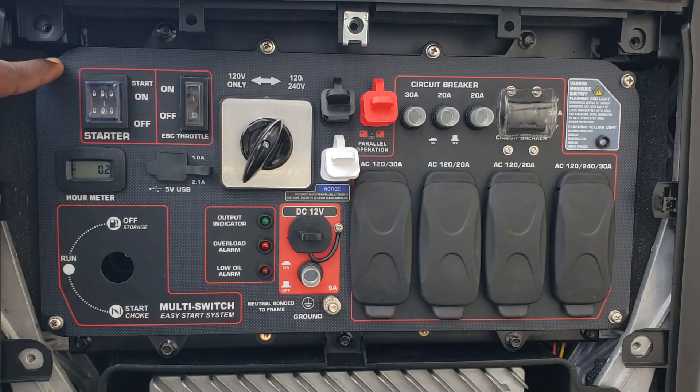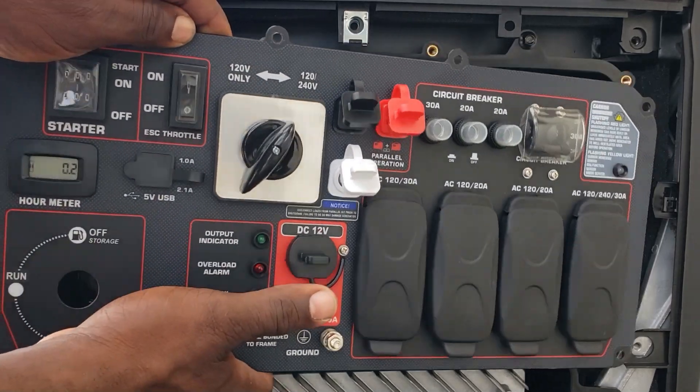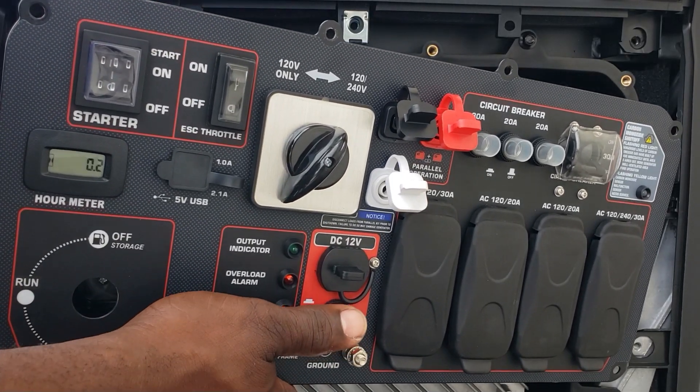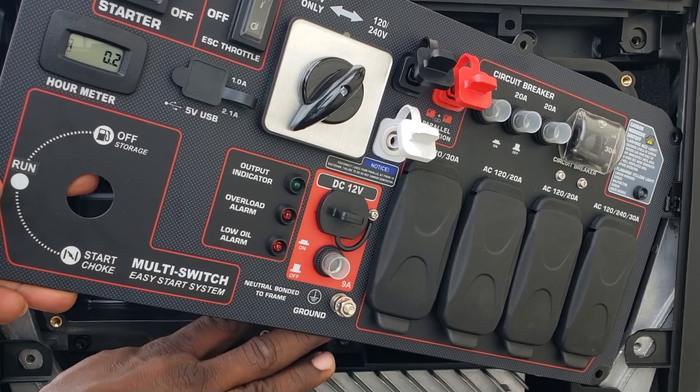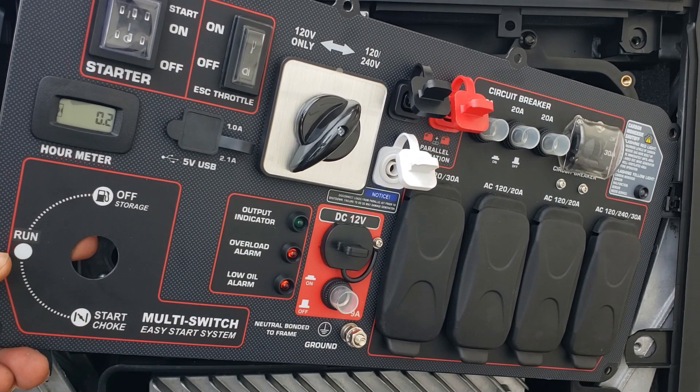Now get those six screws out. Once you get those six screws out, your face plate is nice and loose. You can't really turn it around — don't pull it too tight, you don't want to mess anything up. You should have enough access on the bottom. I'm going to switch the camera view so I can show you what I'm working with.